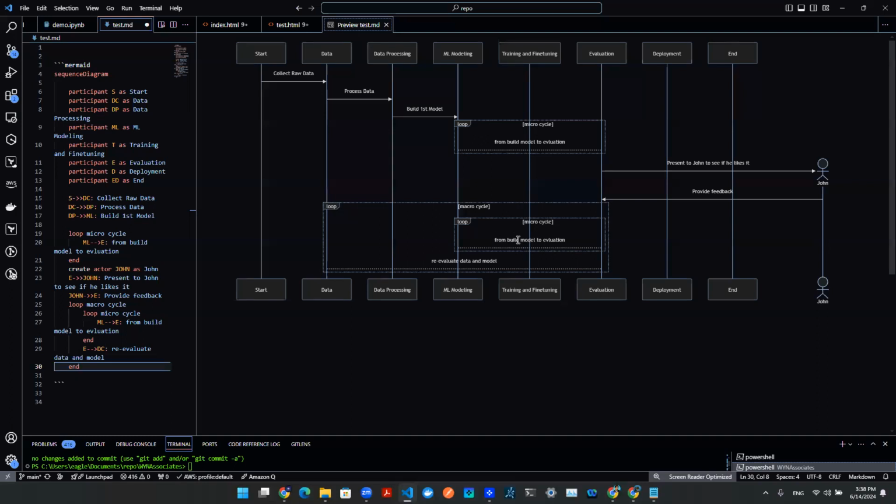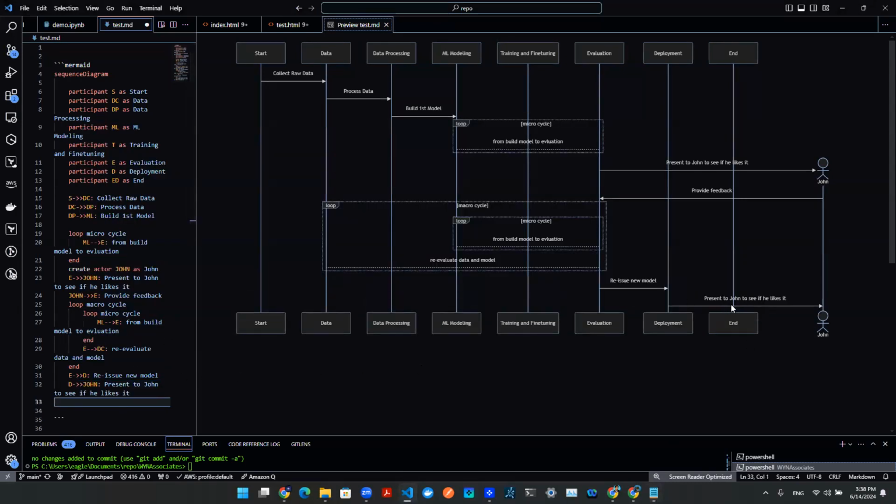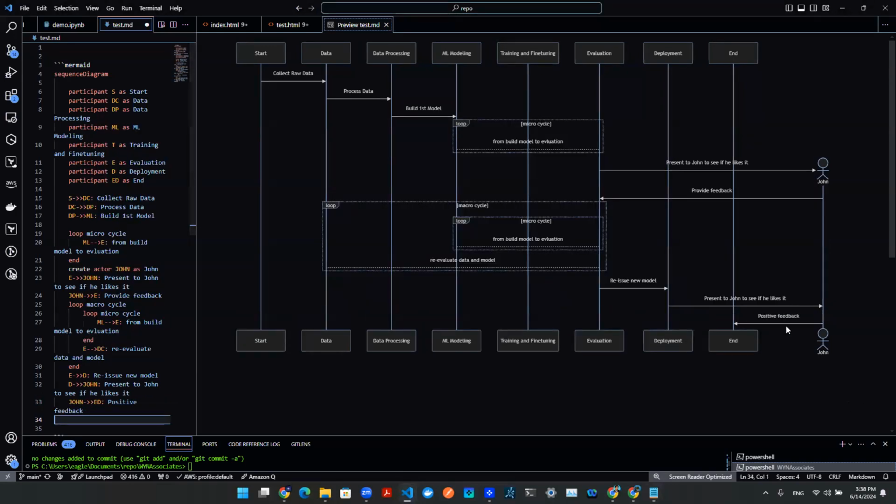And once the small cycle finishes, you come back to the big cycle, bring it back to the stakeholder, see if he likes it. Once he likes it and we're good to go into production, you can then reissue a new model to deployment. And then John will obviously be the guy doing the final evaluation. You present the model to him, see if he's okay with it. And then he's going to provide you some sort of feedback.